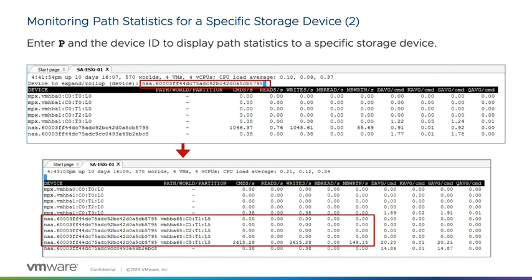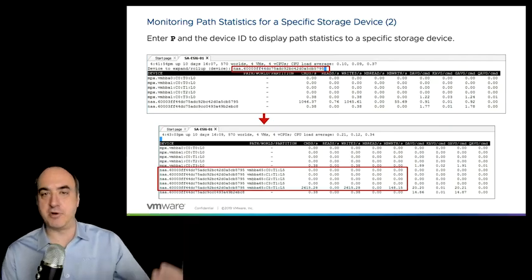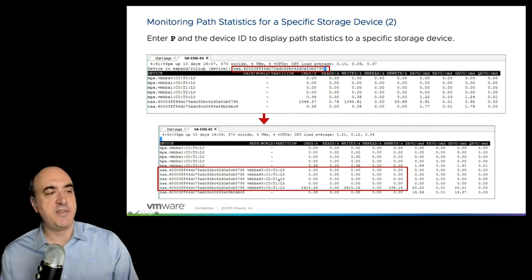And in fact, if you take a closer look, there's another way to expand those details. You can expand LUN views based on the path, the world, or partition. If you select the letter capital P, it'll break it down by path. So now we're showing the 5 paths for the one LUN, as opposed to the adapter view, which was showing you all the paths going through that adapter, which was basically all the paths to all the LUNs. Here we're looking at the 5 paths that are available to this one LUN, LUN number 5. And sure enough, there's a path that's getting all the activity, right? And the actual data rate on that. So you can get very detailed information in these different reports.